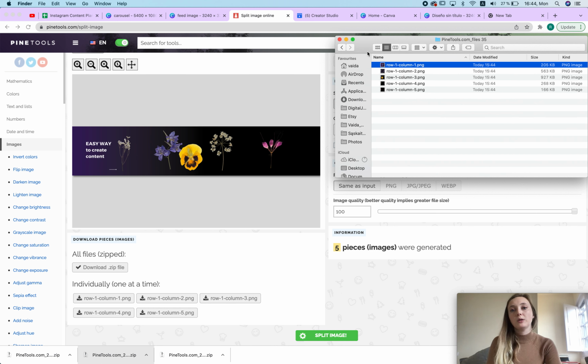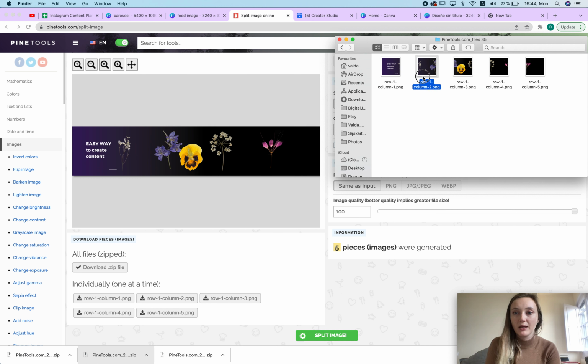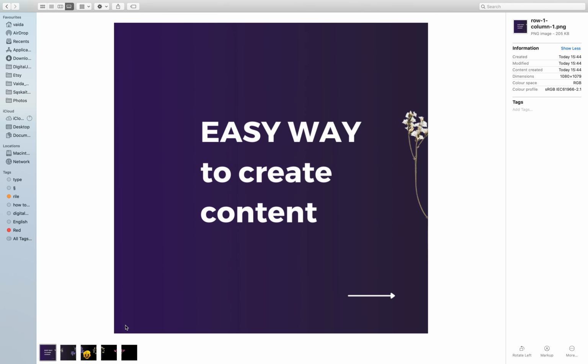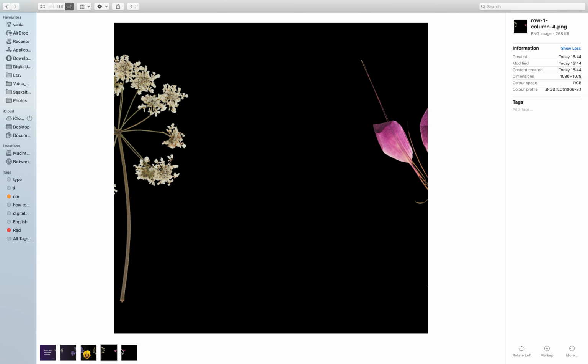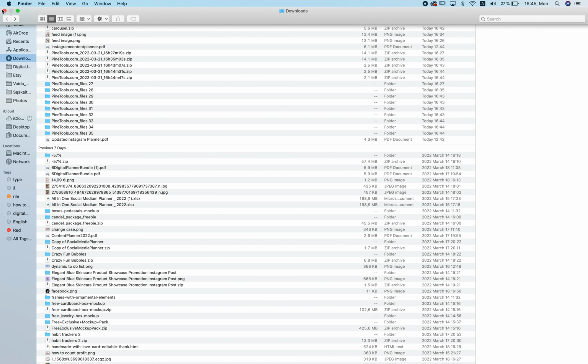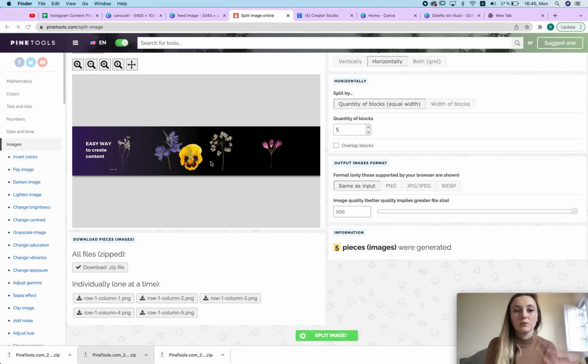Okay, so we have the images here. So we have the rows here. So as you can see now, I can immediately upload it as a carousel. So these are the 5 first ones, and I'm just not gonna make the second one, but you can make the second one.